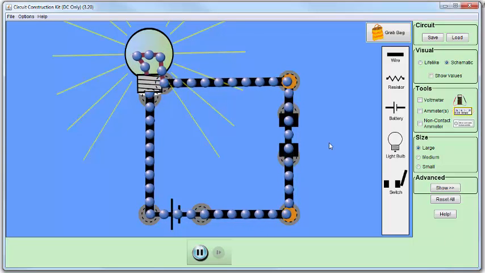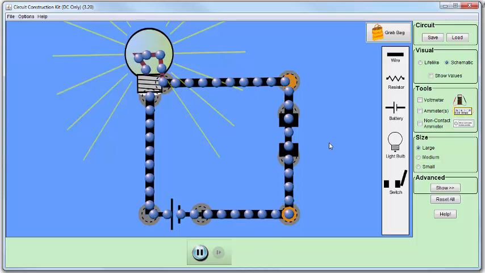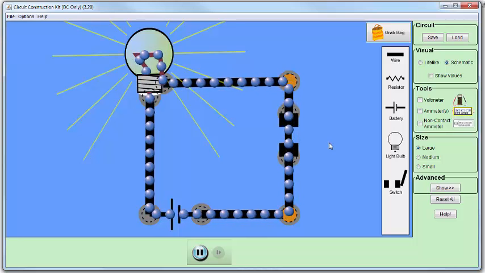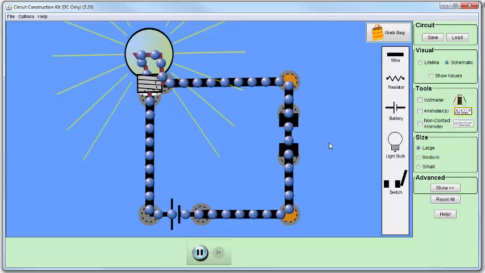Before we move on, I quickly wanted to talk about the energy in this circuit. It takes energy to move electrons through a light bulb. It resists their movement. However, the electrons do not slow down as they move through the light bulb. Electrons are not losing kinetic energy as they pass through the light bulb. Instead, the battery provides the energy to keep the electrons moving.